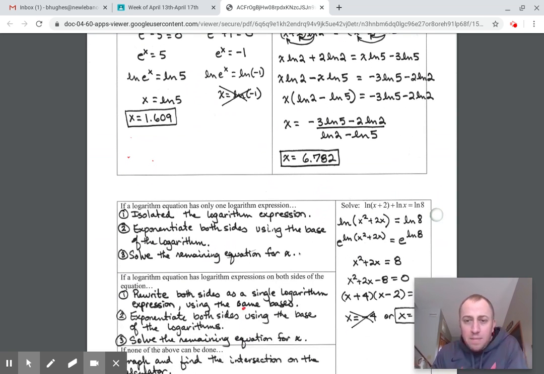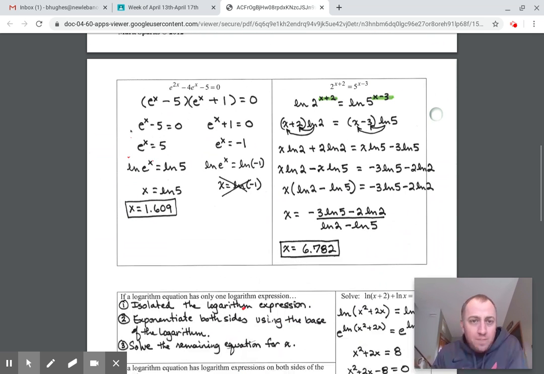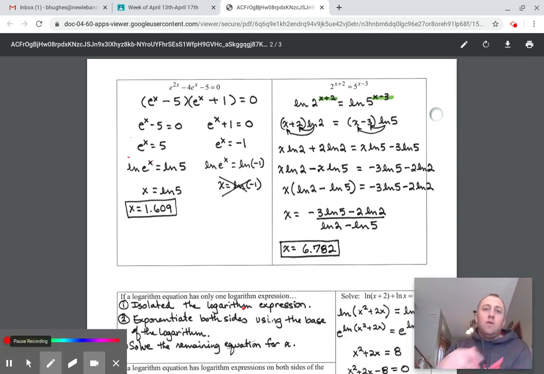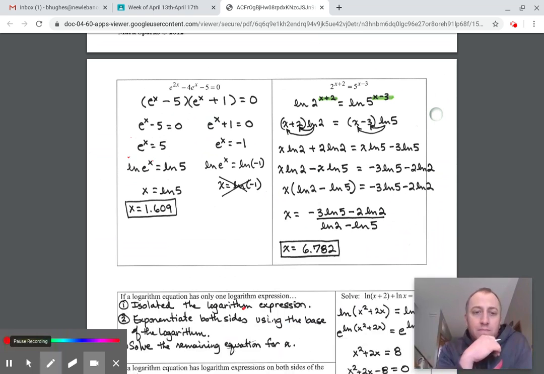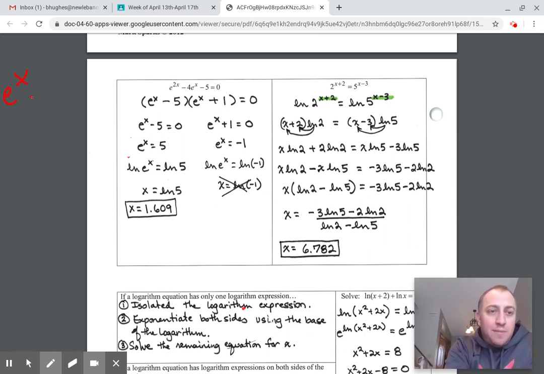All right, so if I want to talk about this problem real quick, here on the left, it almost looks like a quadratic equation. I have e to the 2x minus 4e to the x minus 5 is equal to 0. So this is a problem that we could solve by factoring, because if we think about e to the x times e to the x, I would add the exponents and I would end up with e to the 2x power.